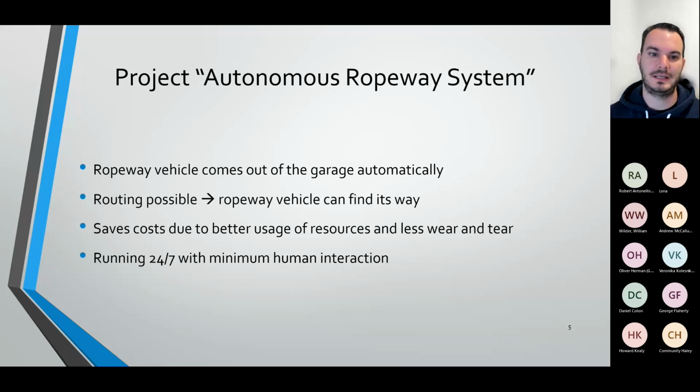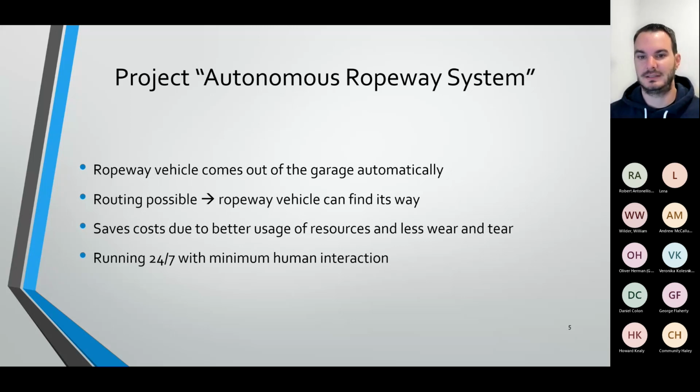And since the vehicles are coming out of the garage, they are only used when they're needed. This has many advantages cost-wise. For example, there's less wear and tear, less energy usage, and overall it's cheaper to run. Another advantage, if it's autonomous, you can run 24/7 and you don't need people overseeing it, or at least fewer people.